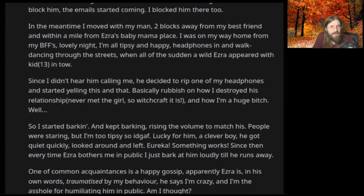In the meantime, I moved in with my man 2 blocks away from my best friend and within a mile of Ezra's baby's mama's place. I was on my way home from my BFF's lovely night, all tipsy and happy, headphones in and walking and dancing through the streets, when all of a sudden a wild Ezra appears with a kid, 13 years old, in tow.